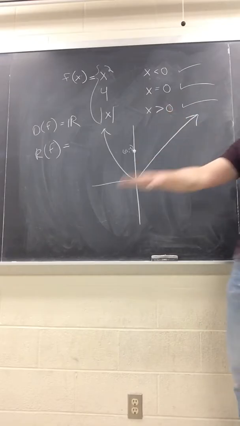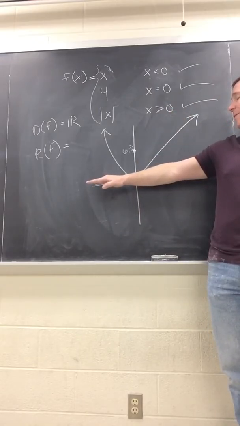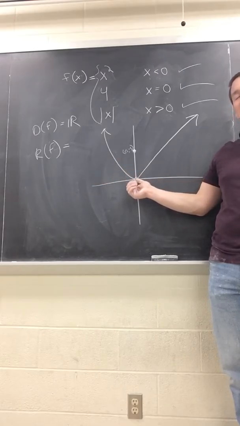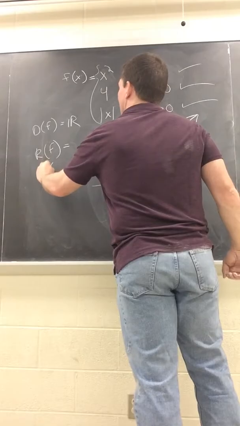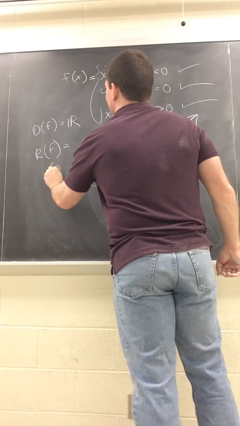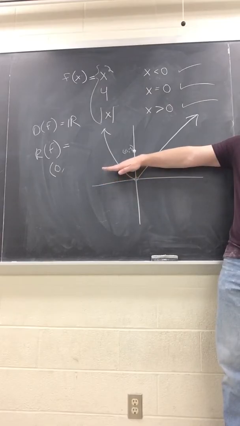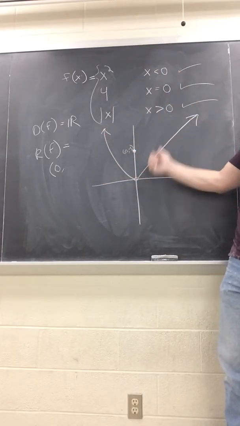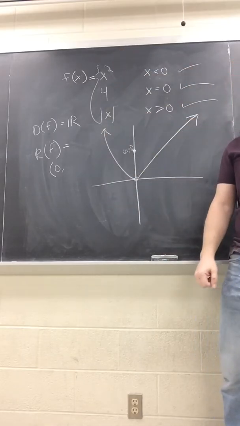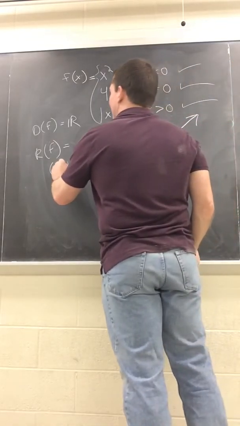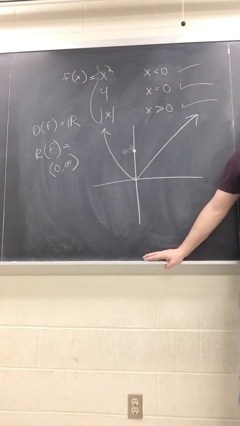For the range, do the same thing with your arm. None of these y's get touched. The first y that gets touched is right here at 0, but it's undefined there, which means we draw an open parenthesis at 0. Open. And now if we look, all of these points will get touched. The parabola keeps going and the absolute value keeps going. So from here on out, every other y value gets touched. So this will go up to infinity. Open. And now we have our domain and range.